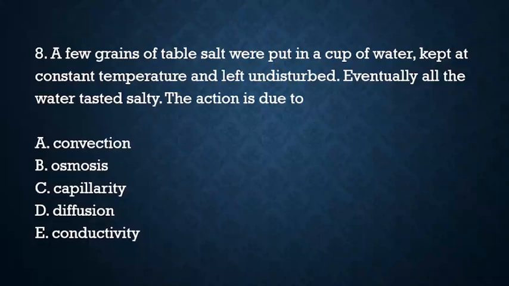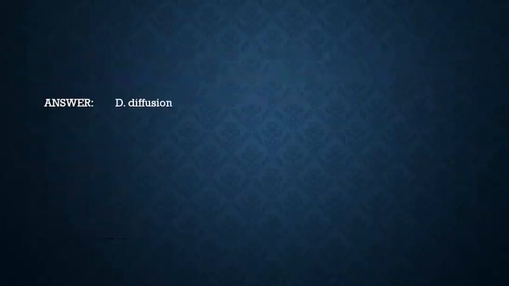Question number 8. A few grains of table salt were put in a cup of water, kept at constant temperature and left on the stove. Eventually, all the water tasted salty. The action is due to A. Convection, B. Osmosis, C. Capillarity, D. Diffusion, E. Conductivity. The answer is D, which is diffusion.